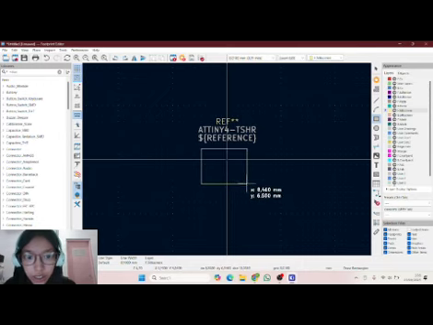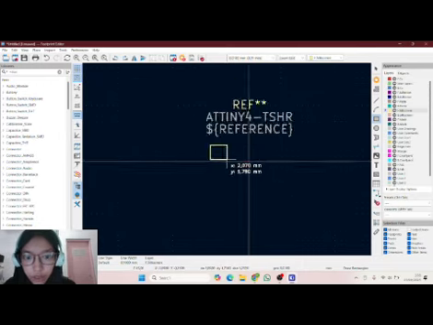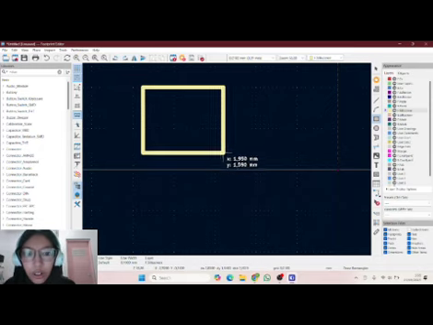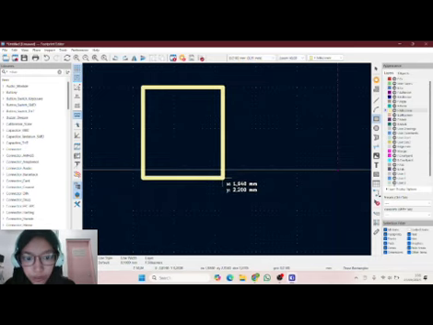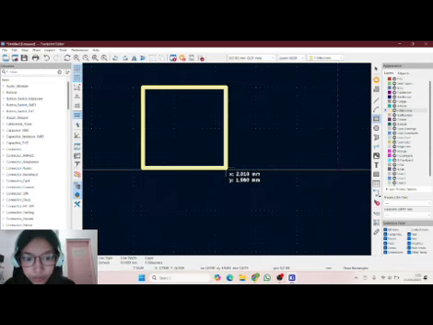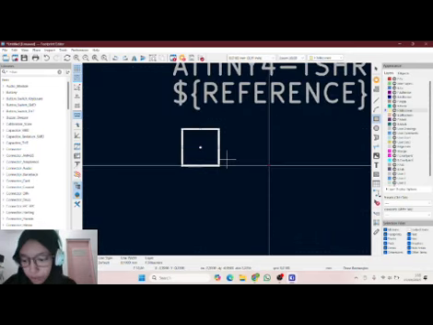It doesn't matter if you want to do it manually, or you can put in your command. There you go, 2 by 2 millimeters.